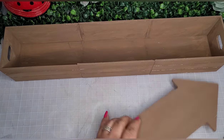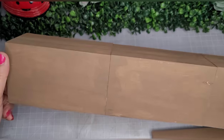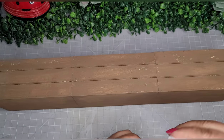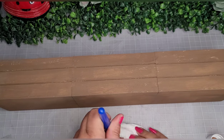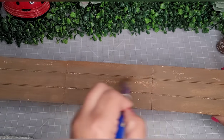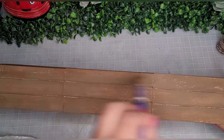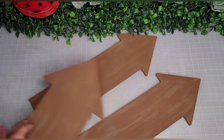Everything is painted and now it's the very next day — all nice and dry, looking pretty good. I ended up going to the store and purchasing the nutmeg shade of paint. Now I'm going to dry brush a little bit of this paint all over my surfaces to give it another tone, because gingerbread is not just one tone. It's very subtle but you can still see it, and I'll do this to the planter and all three arrows.